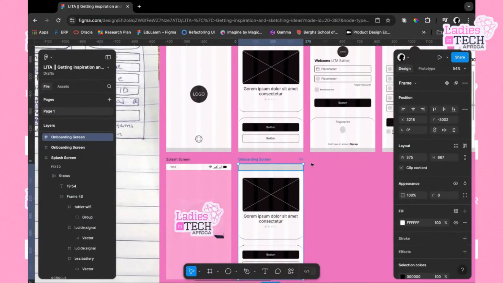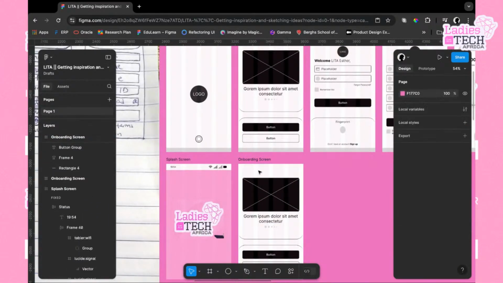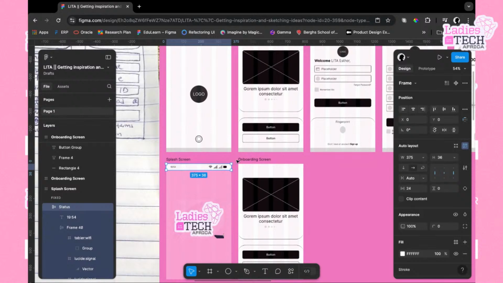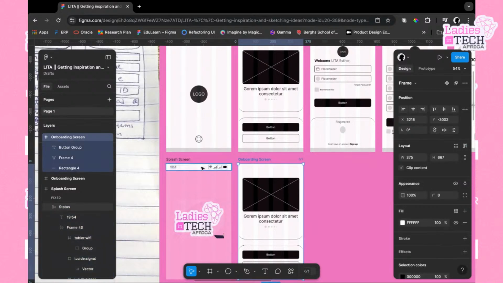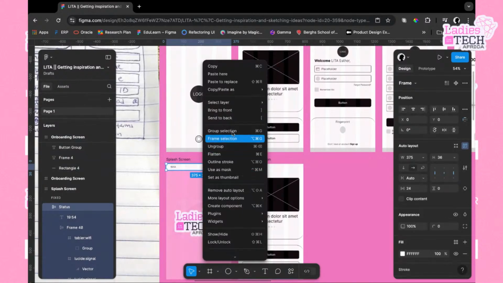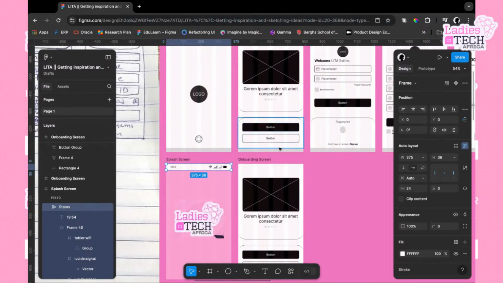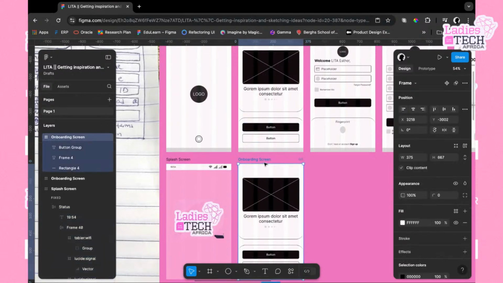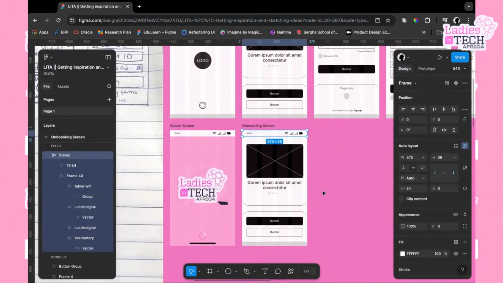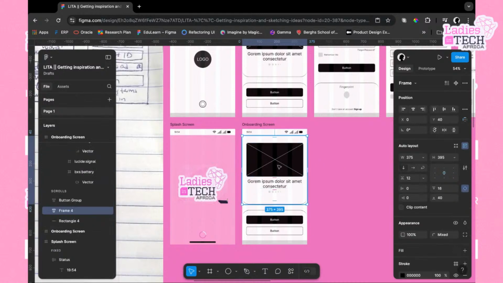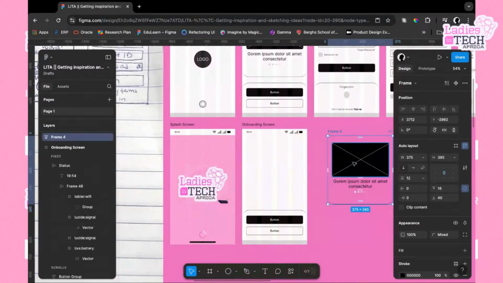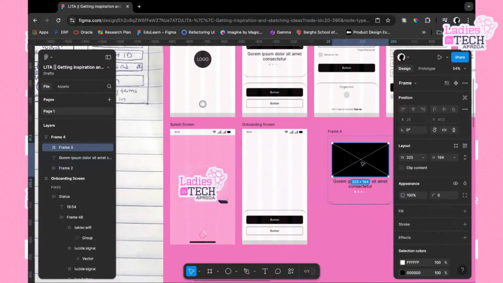All right, and in my onboarding screen, of course, delete that, bring in this, and then click. I just copied my status. So this is me copying my status, selecting my onboarding and pasting it there. It will just paste there. Now we are bringing in our image. So we are looking for an image here.